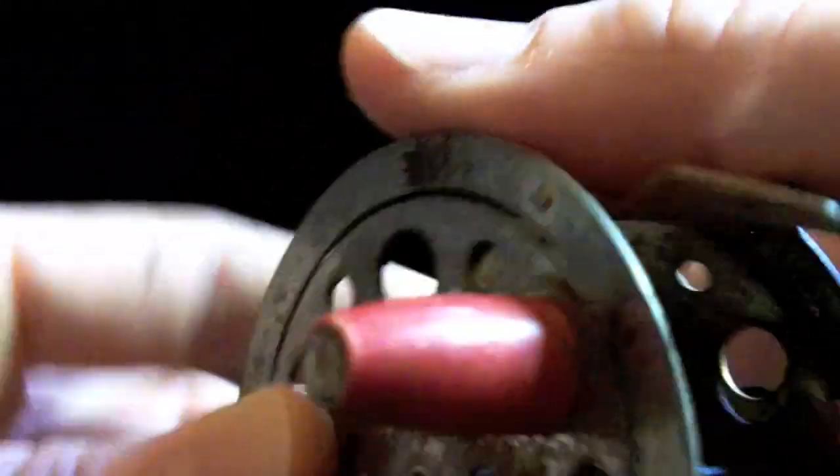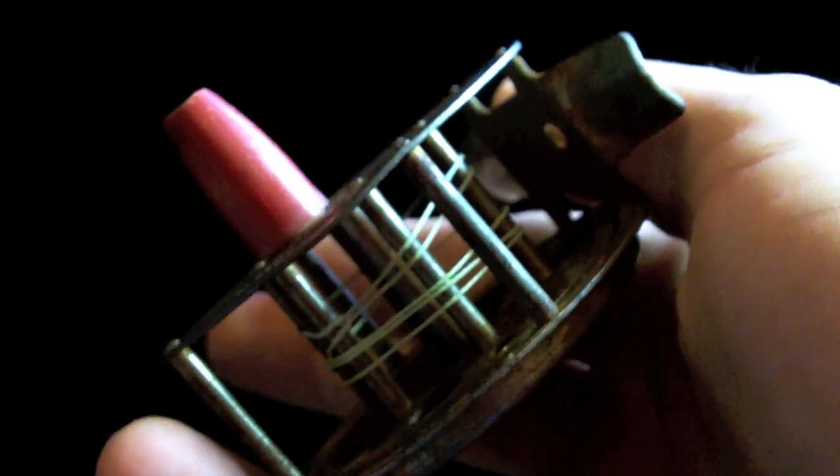Once you've got it locked into place it'll actually wind, so go ahead and set it in your frame. As you do, be really careful that you're not trapping that line underneath. You want it to lay in there gently and not get caught between the frame and the spool. Then when you turn it over and push it into place, it will actually pick up line. If it slides winding the other direction, you need to flip it around and make that loop go the other way.